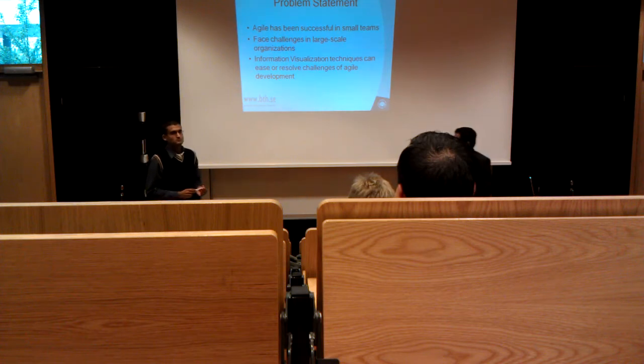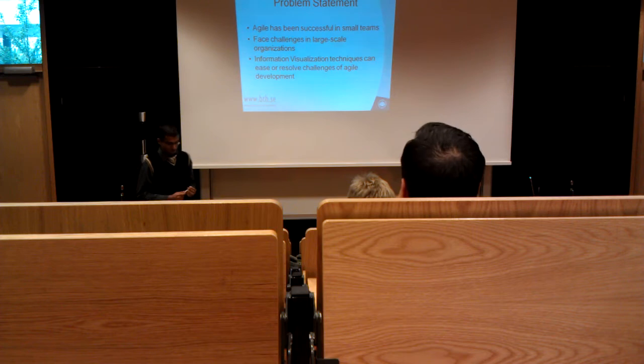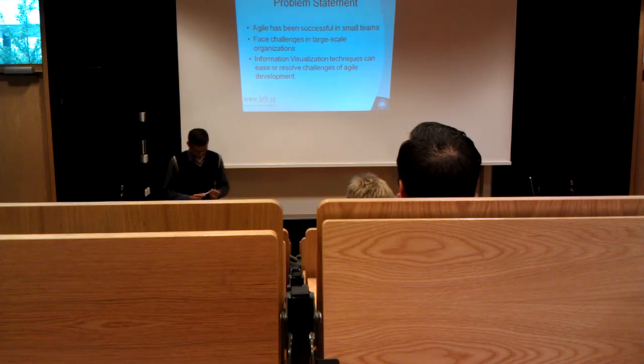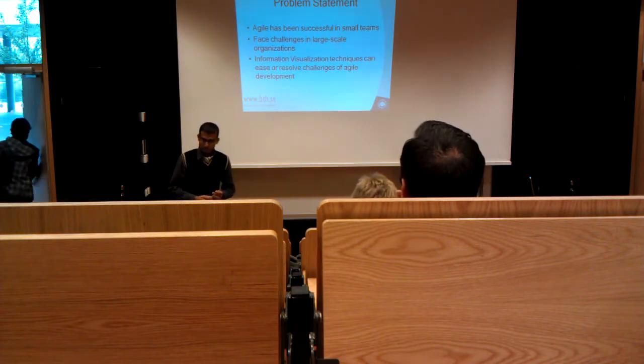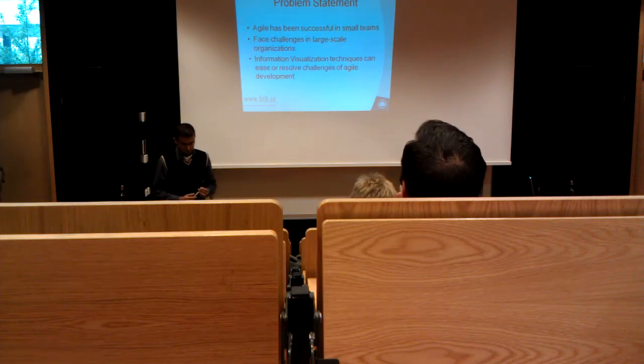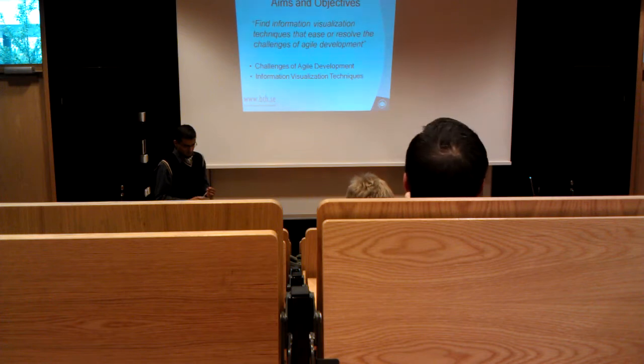On the other hand, information realization techniques have the tendency to resolve the challenges that Agile faces in large-scale organizations. So there is a need to explore those information realization techniques, because so far the studies have either weak empirical evidence or discuss only one information realization technique. In this particular study, we will explore those techniques according to their application and how they can mitigate or resolve the challenges of Agile development.